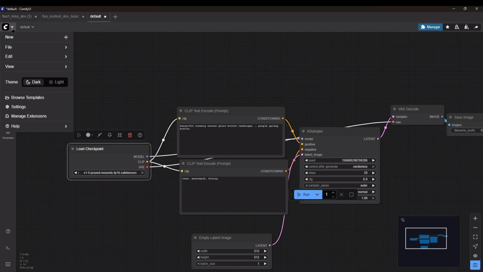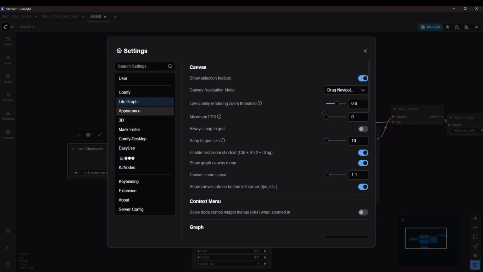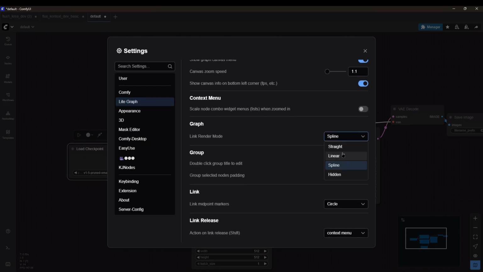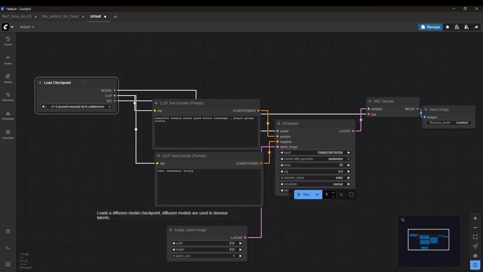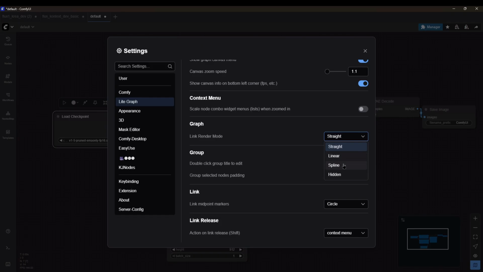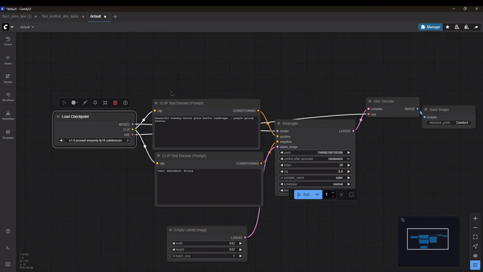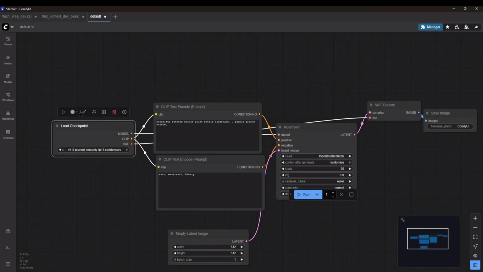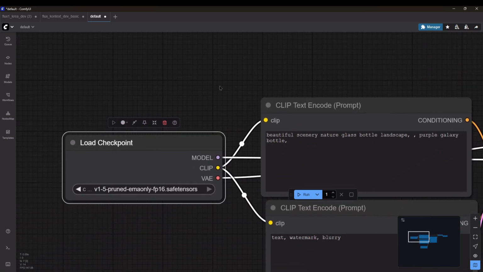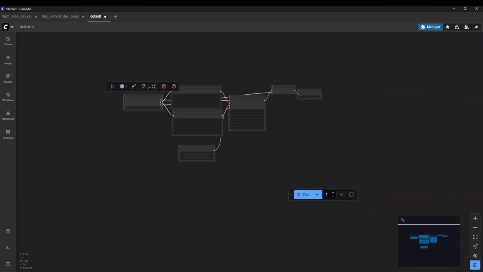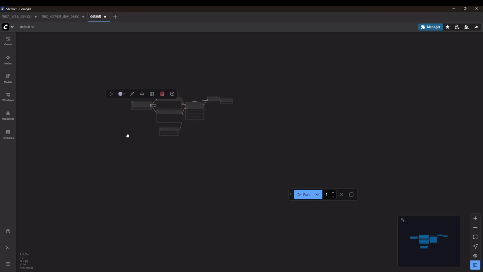Another thing you can do is go in here to the C icon at the top, go into settings, and you could change the link graph settings over here to be, instead of a spline, you can make it straight, just like that. And then you would have a different type of straight line here if you prefer it. I'm just going to change it back so nobody gets confused when they see different lines here. Another thing you could do is scroll up and it'll zoom all the way in, and this will help you focus on a particular node, and you could scroll down and zoom all the way out so you can find where you are.